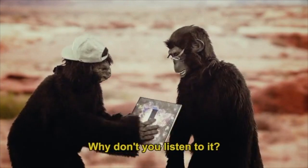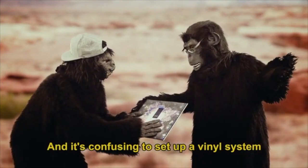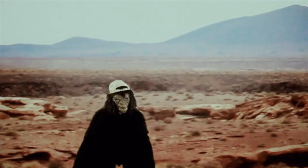When he asked them, suddenly, something came up. I can make something that makes vinyl listening more accessible, he told himself. And there it is, Spinbox.